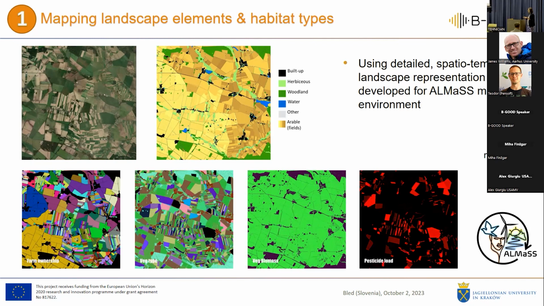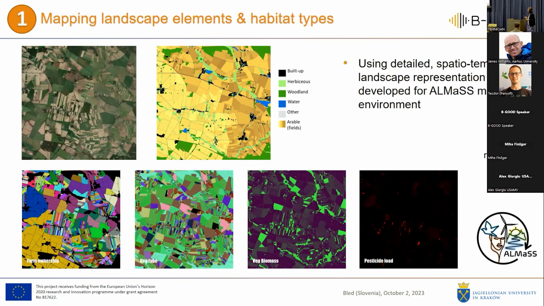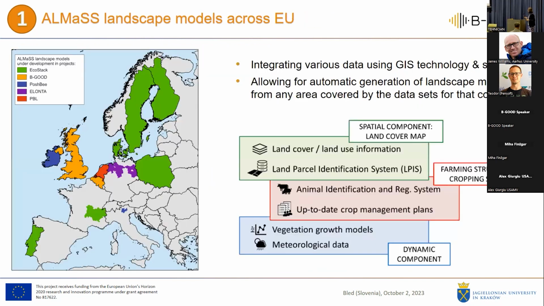But what we were lacking, of course, is this information about the variability of floral resources. So that was our task, to add this information. Also important to say is that we are developing this type of very detailed representation of landscape across Europe within different EU and not only EU projects. So we are really lucky to have this opportunity. It all started in Denmark with Chris Topping's team. But then we added Poland and other countries. Within BeGood specifically, we were working on the UK and on Belgium. So this very detailed landscape mapping was done for these 2 countries.